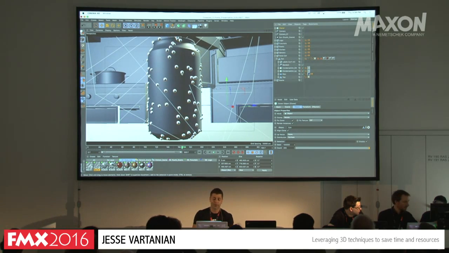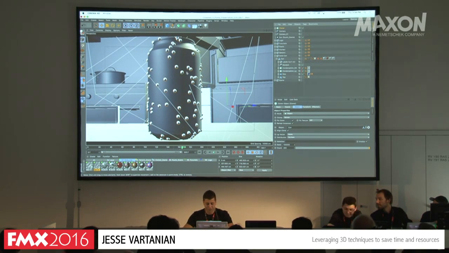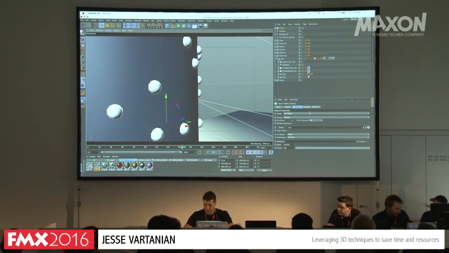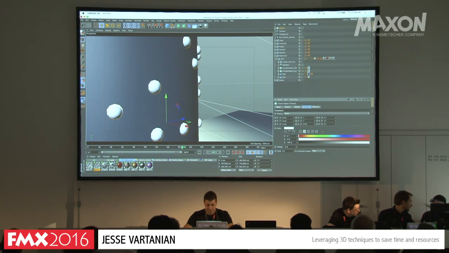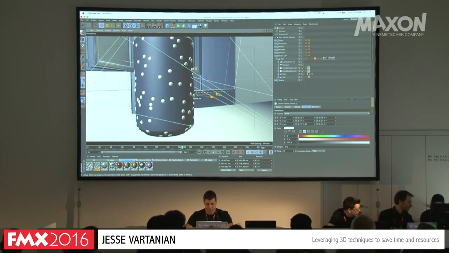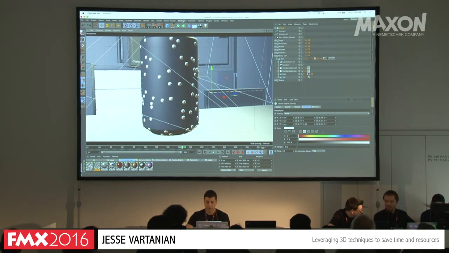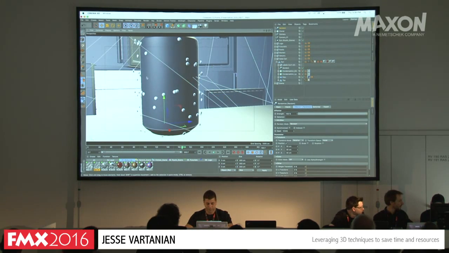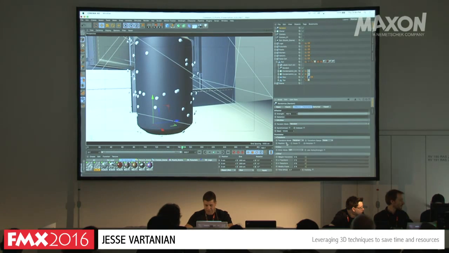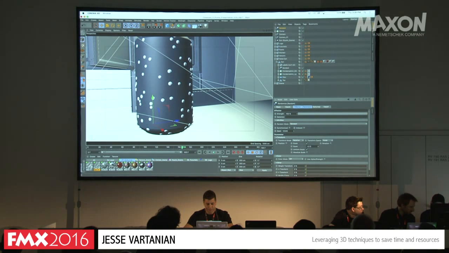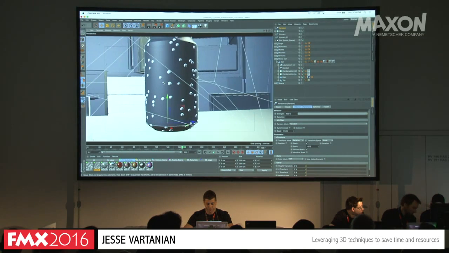I did two different variations. I worked with a large condensation and also a smaller one, just to mix things up a little bit. If we zoom in, it's definitely going to be a full sphere, so I tend to like to scale them down a little bit, flatten them out. There we go. And now with the cloner object, you can go into your MoGraph effectors and choose different ones. So random is definitely going to give us a little randomization here, but I'm going to turn off position and just work with the uniform scale here. That way we just have a little bit of variation there as well.